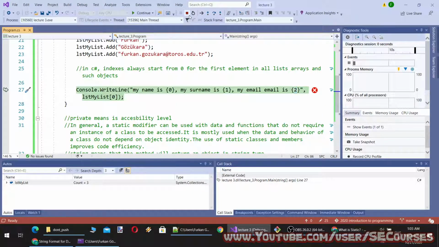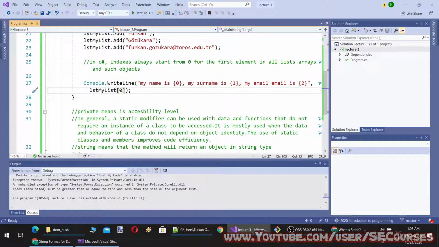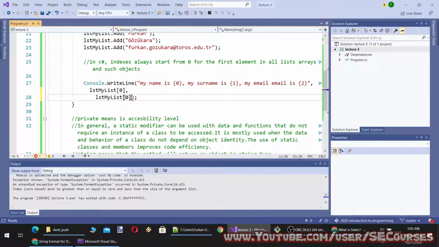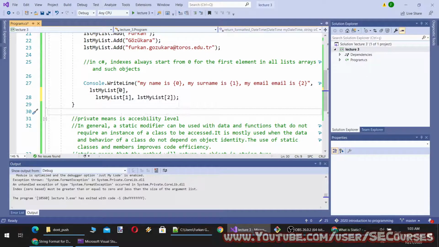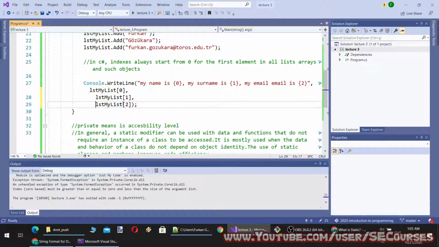So I have to provide at least 3 objects: first one, second one, and the third one. So this will get the first element in my list, this will get the second element, and this will get the third element in my list.